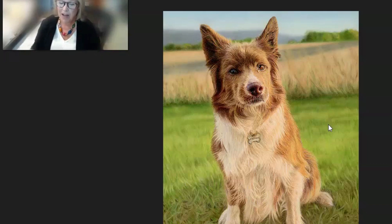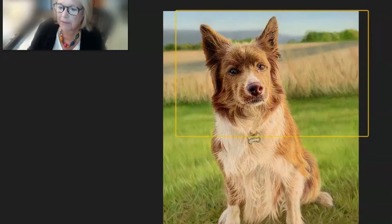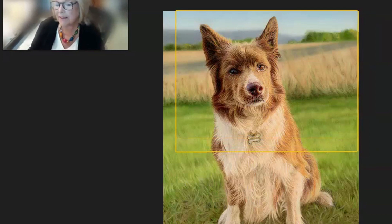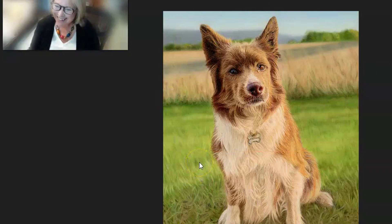I almost wonder if we cropped it just to here — this actually might've been a winning piece because there's just absolutely nothing that is false. It's 99% there; it's just we had a lot of dogs. Thank you again — we're very happy to publish this in Hidden Treasures and I want to encourage you to keep working, because you have a lot of talent. Thanks, Anne. Bye.